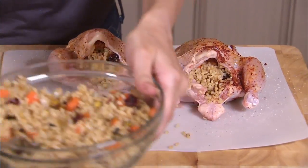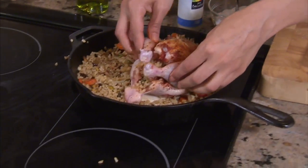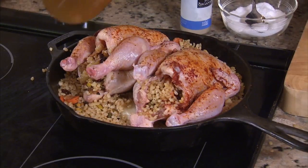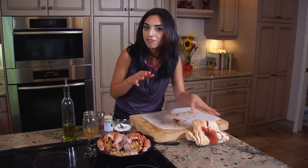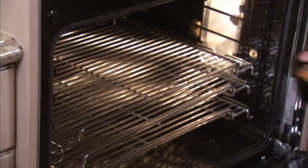All right, so we'll fill in all of these gaps with our rice. On top go our hens, right on top of these onions. The idea is that they're not sitting in the chicken stock, which we are adding to the rice so that it doesn't dry out. So now we'll put this in the oven at 400 degrees until these juices run clear, about 40-45 minutes.